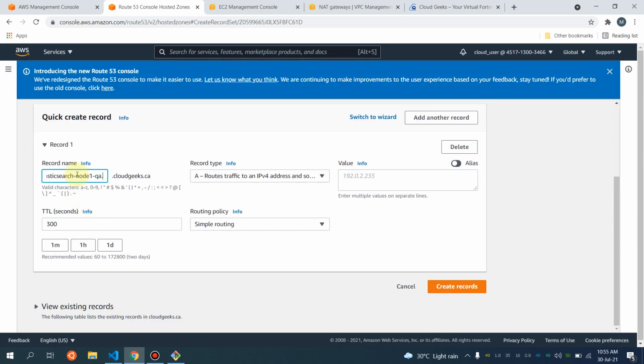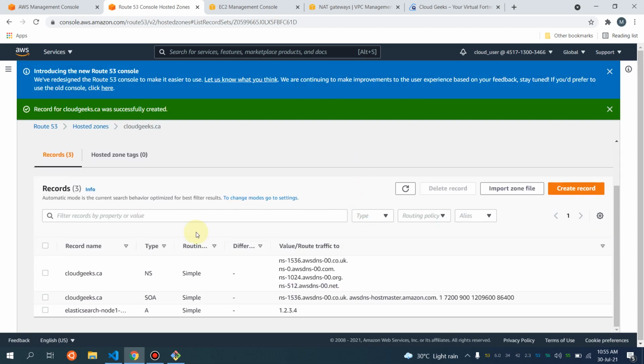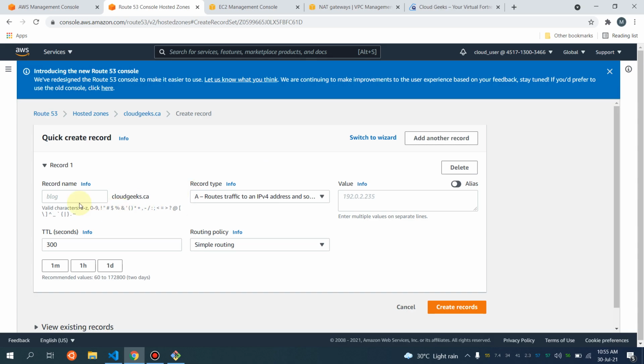Okay, and let's put the TTL to 10 seconds. So why I'm adding these 1 2 3 4, because these IP addresses are going to be automatically updated. So this is the one entry, although I can automate this part as well, but it is going to be too much automation, so your understanding is going to be a little bit restricted, might be. So that is why I added some manual part as well.